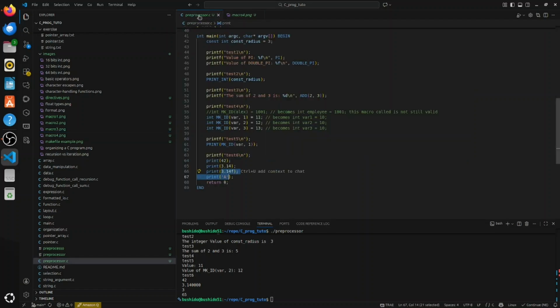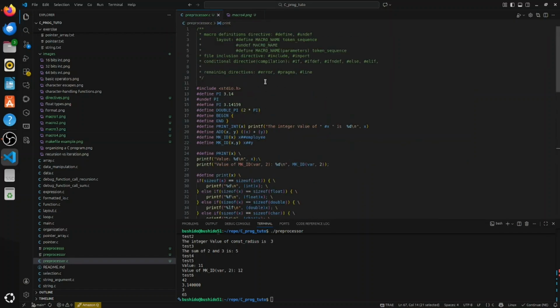Okay, I have not talked about it. I think it's better to use it in a project, but I can quickly explain. Conditional directive looks like this.